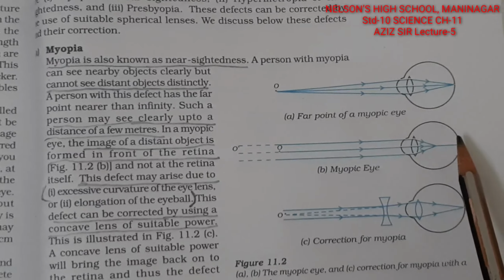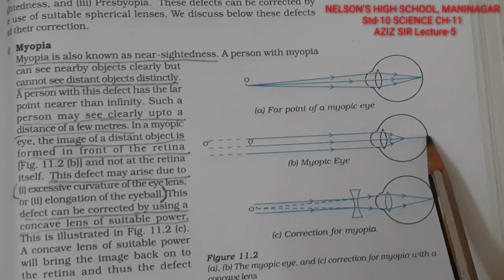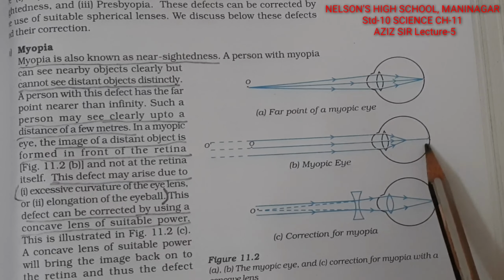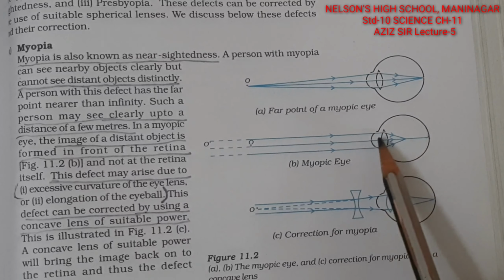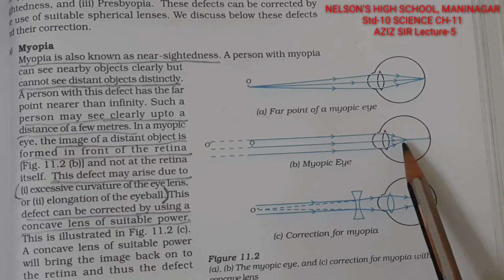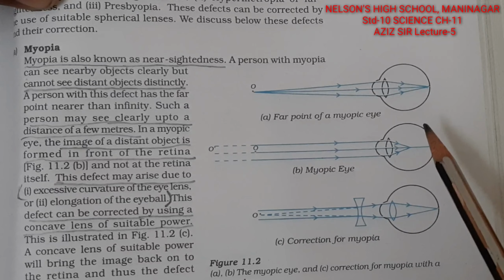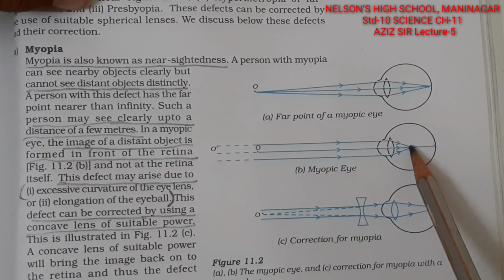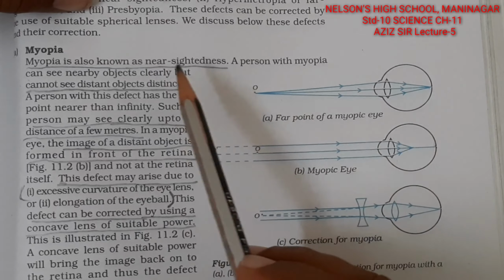Actually the image should form on the retina, as we have learned before. Here it is the retina which creates the image on its rods and cones. But the lens is not able to create the image on the retina. It is happening before, in the vitreous humour portion, which is not making the correct image. The image should actually form here, but it is happening here. So this is a kind of defect. Because it is happening nearby, this is called nearsightedness.